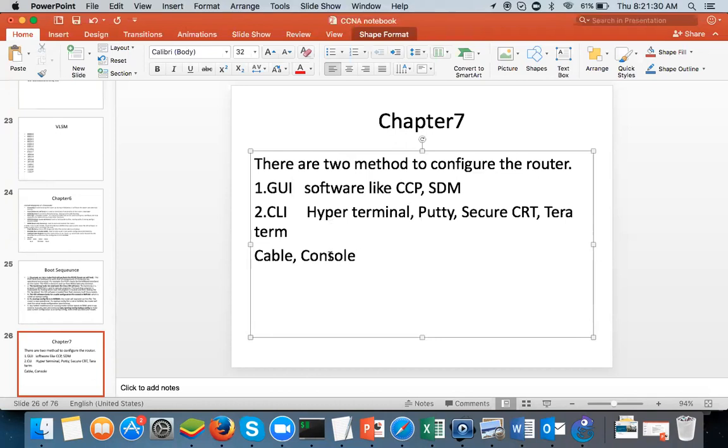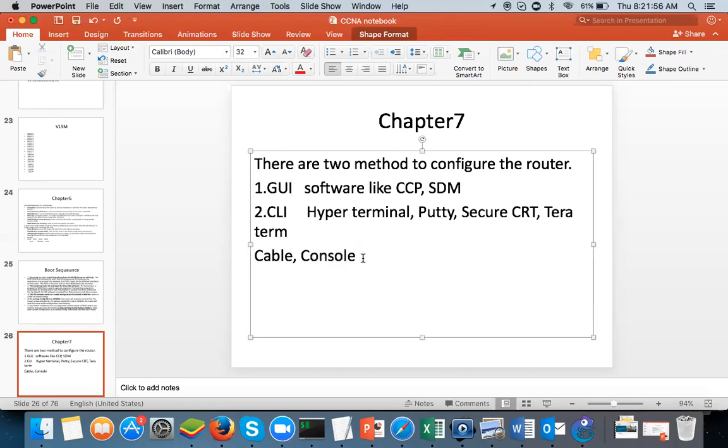You remember, this console cable is the ordinary console cable. We also spoke about the rollover cable, if you remember, while going through the cabling part. The rollover cable is also used to access the router. This console is the ordinary one.